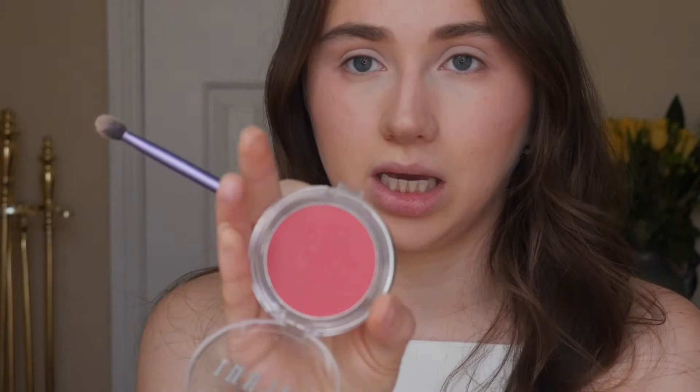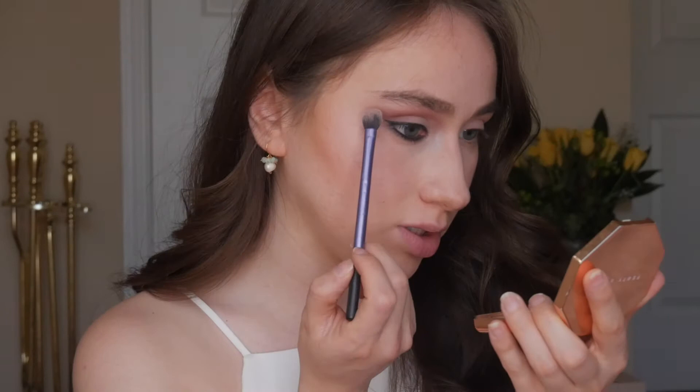Next we're going to go in with a brown and then mix it with a pink in the crease. I did one eye — I messed up by the way — let's do the next eye. I want to show you the eyeliner I got; it's from Tarte and it's called Double Take in black, it's gel. This is actually a hard look to get down. In different pictures it looks brown and mauvey, and in others it looks reddish, so I just did brown and red. I realized it's sort of like a cut crease.